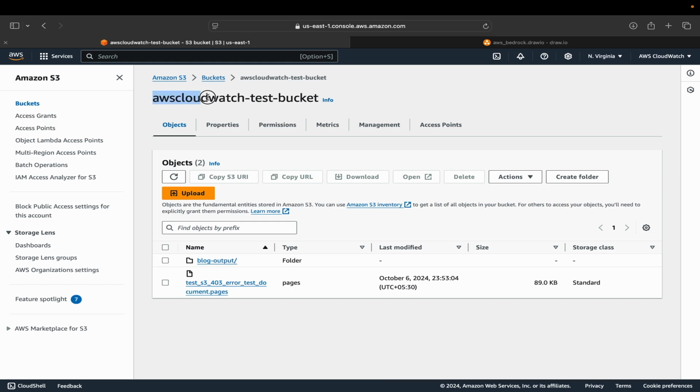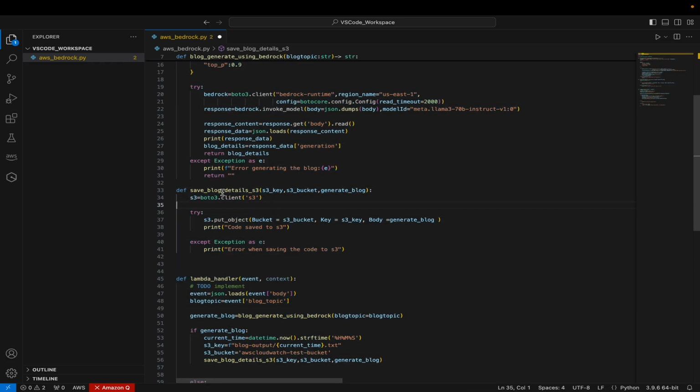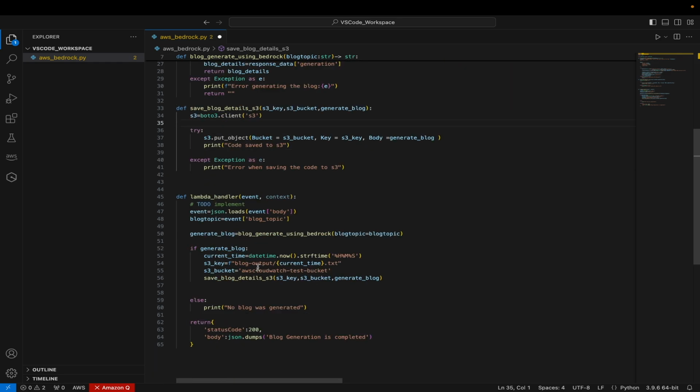So I have this AWS Cloud Watch test bucket. Since I was doing the testing around this use case, I already have one folder created as blog output, and when we are storing the blog into the S3 bucket, we are storing it into the blog output folder.